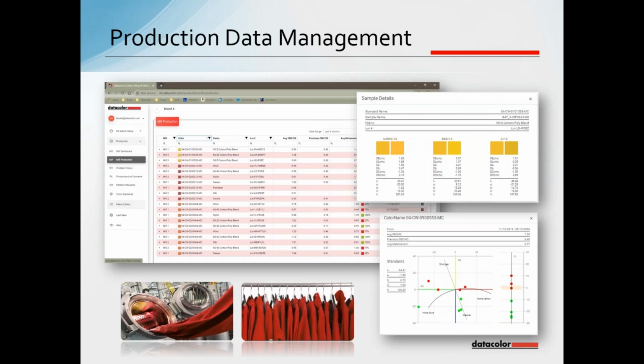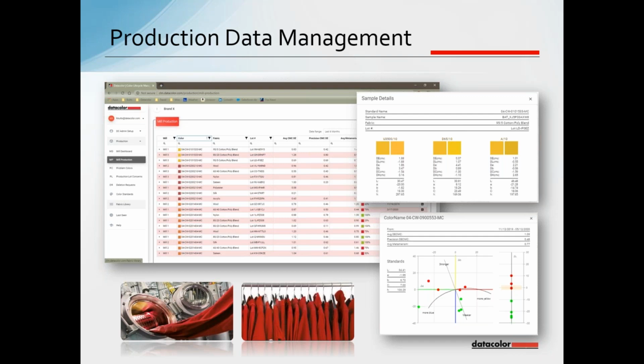Once you've got all your samples dyed in production, historically there's been really no easy way to share that data, but Datacolor has recently introduced the Datacolor Color Hub product, which is an online web-based on-demand system for evaluating production data. Prior to the availability of Color Hub, the only real way to share the digital data was for the supplier to actually measure those samples and export that data to a QTX file, send it by email. The customer imports that QTX file and then makes their assessment within the Datacolor Tools program. But of course, that takes a lot of extra time.